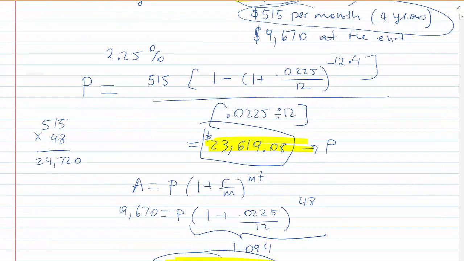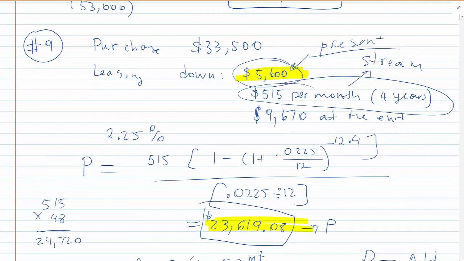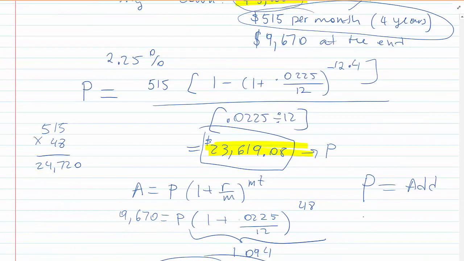So how do we find how much we need overall? You add them all. Okay, so P, the big P, add them all. Add the highlighted things. So we got this one right here, plus 23,619.08 plus 5,600. So we need 38,000. Let me write it in red, the final answer. So $38,057.54.